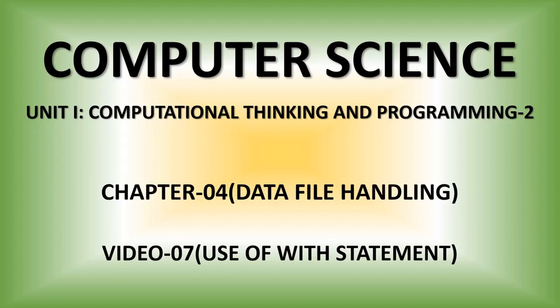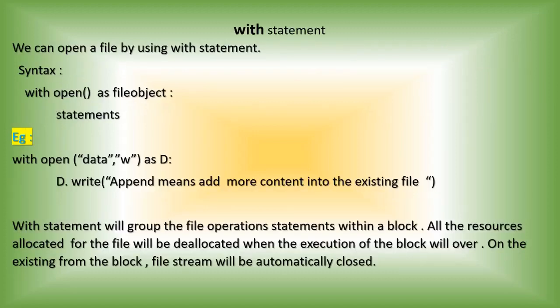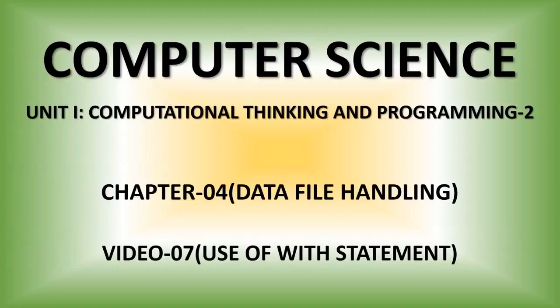Welcome back, children. Today we will see the use of the with statement in Python. How can you use the with statement to open a file? What we already studied, we can open a file by using the open method. Now here I am going to discuss the with statement. By using the with statement, you can open a file.